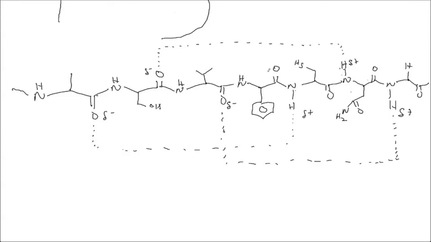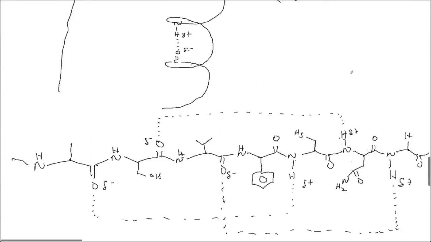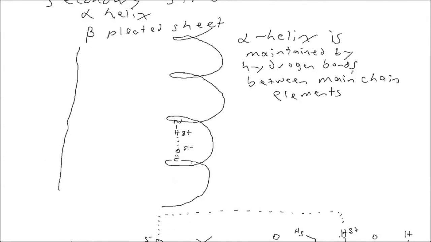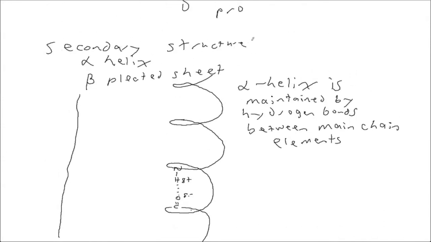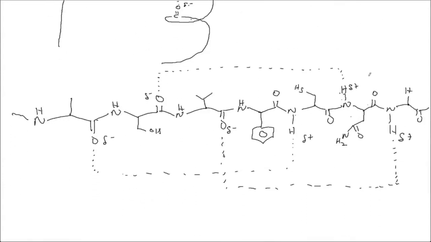This oxygen will also form a hydrogen bond, but I can't draw it because now I'd be moving off the page. It's hard to draw too many of these because it takes up too much space. But from this point on, every single carbonyl will be hydrogen bonded to the nitrogen that's 4 amino acids to its right in this structure. That's the pattern for alpha helixes. Remember that a secondary structure is a regular repeating structure. So every single carbonyl on an amino acid in an alpha helix is hydrogen bonded to the nitrogen 4 away.